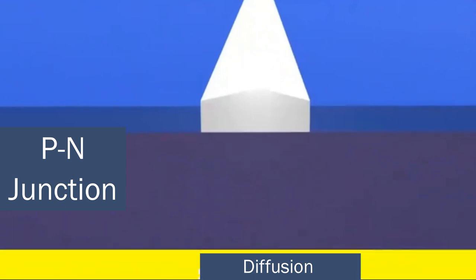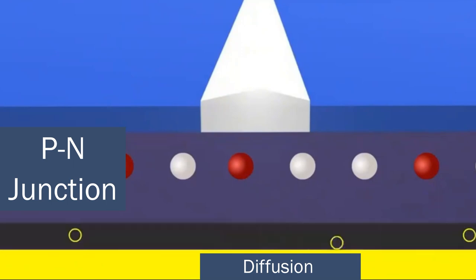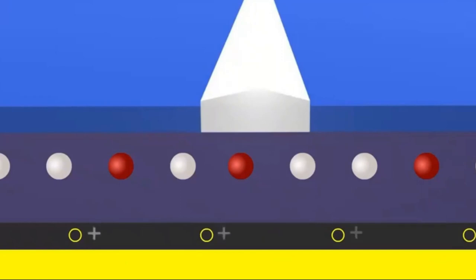At the junction of the N-type and P-type layers, charge carriers will diffuse, with electrons from the N-type layer diffusing into the P-type layer. The formation of negatively charged regions occurs, while the holes in the P-type layer diffuse to the N-type layer, creating positively charged regions. This results in an electric field at the junction where opposite charges form.